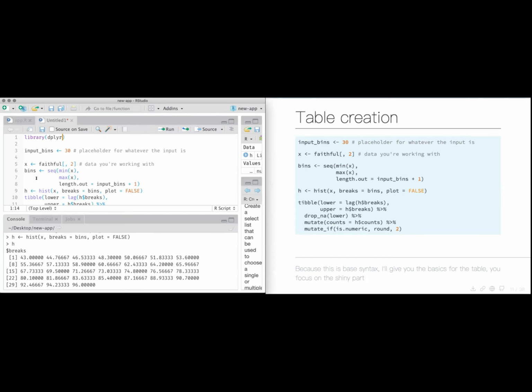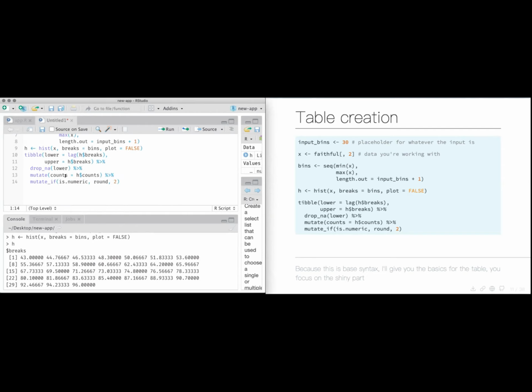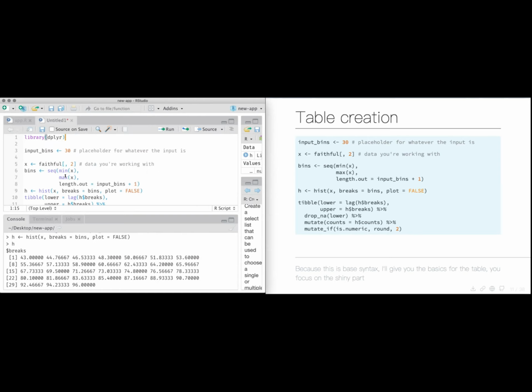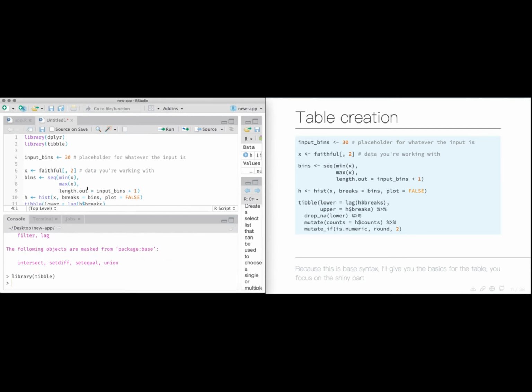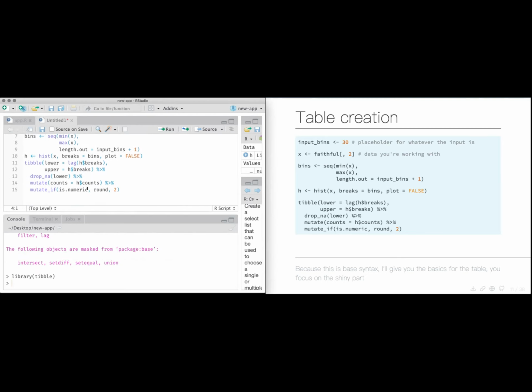dplyr. Generally with Shiny apps, just like with R packages, you want to reduce the number of dependencies that you have, because they can break over time since packages update just like other ones do. So if you're using other packages, it's totally fine to do that. But I probably would never say library tidyverse because that's going to load a bunch of packages. Rather than that, I would just individually call each of the packages that you're using. So I'm going to use dplyr, as you can tell down here. I'm also going to use tibble. Okay. And then that should be it.